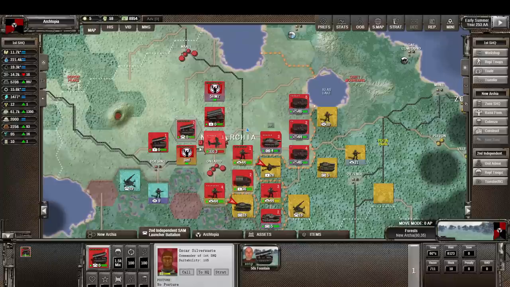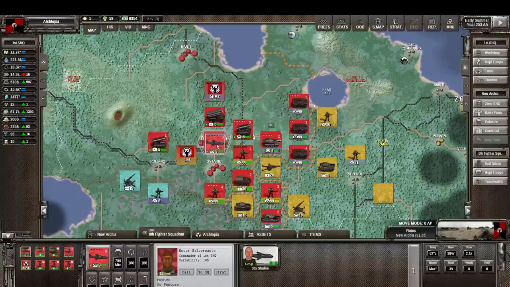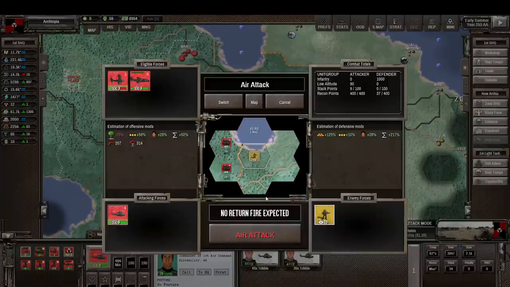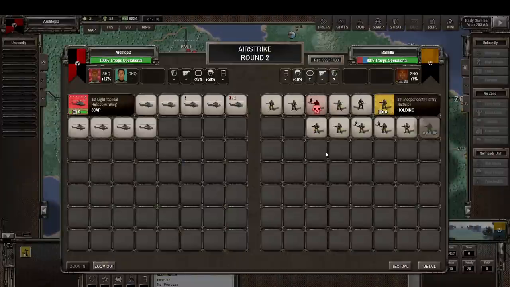has 2 range, whereas my fountains, my SAMs, have 3 range. We're going to move those up to make sure they're in range. And we've got some fighters as well, and we've got some tribbles, our lighter helicopters here. But there's quite a lot of them, so let's have them have a go at this unit here, shall we? That'll also reveal any anti-air in the area.